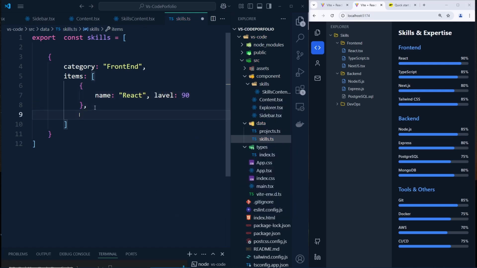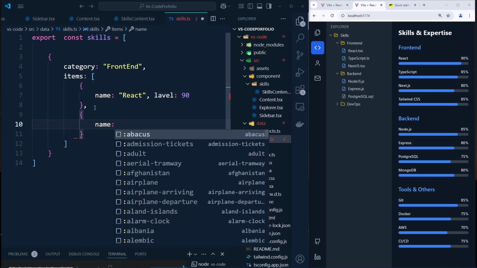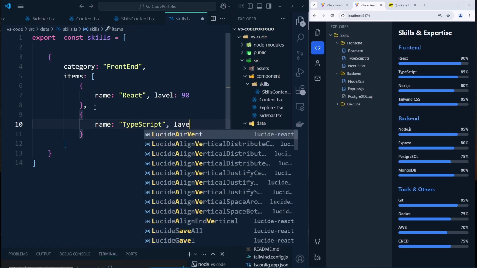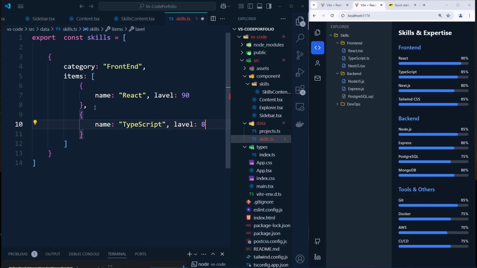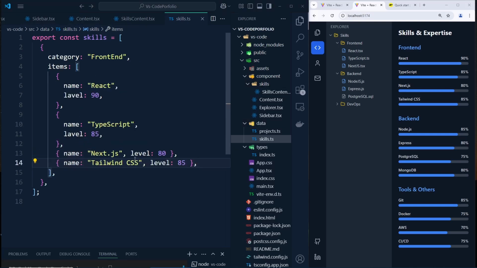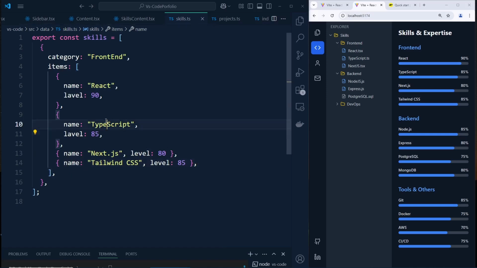After that I would like to add another name, TypeScript, and level which will be 85. This way we're going to add two more. There we go, we have added React, TypeScript, Next.js, and Tailwind CSS for the front-end category.